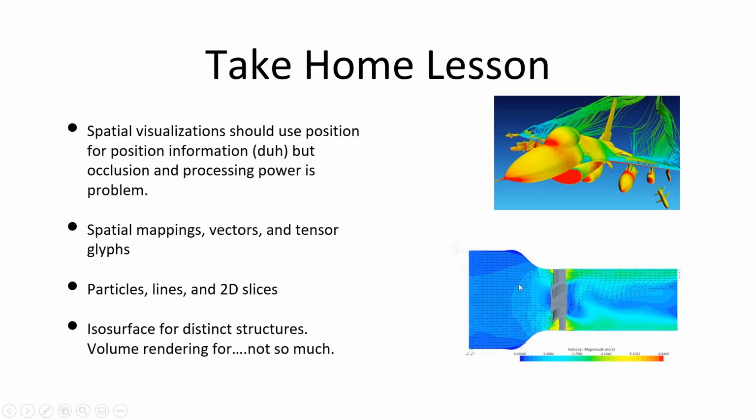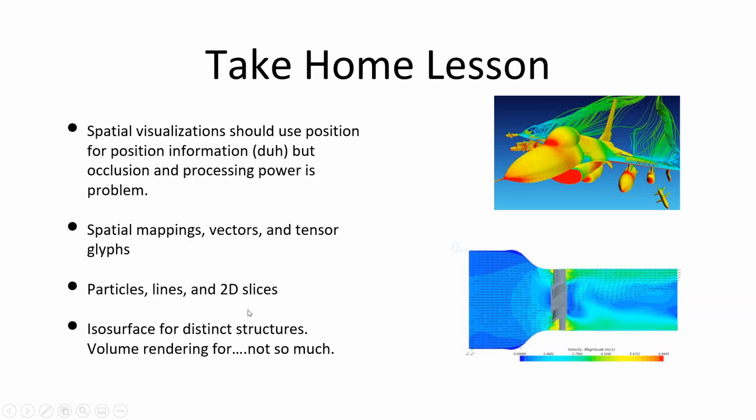I'm putting a glyph on top of the data to give a sense of what's going on with the data, giving me more dimensions than just a single color. We have particles, lines, and 2D slices that also are extremely useful for sense making, because what I can't do is show all three dimensions in space all at the same time. So I need ways of suggesting paths or suggesting what's going on in the data. If I'm showing the actual surface itself, an isosurface is for when I want distinct structures like this. I guess this is fuel, this is a bomb, this is a missile, for distinct structures. And I actually want a volume rendering if things are muddied together, like airflow, where I don't want to distinguish individual components. I want to get a general sense of what the data looks like as a three-dimensional total.